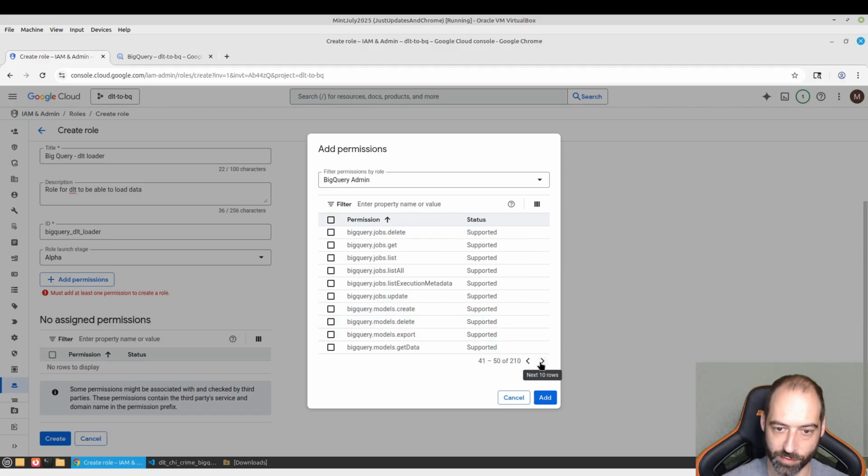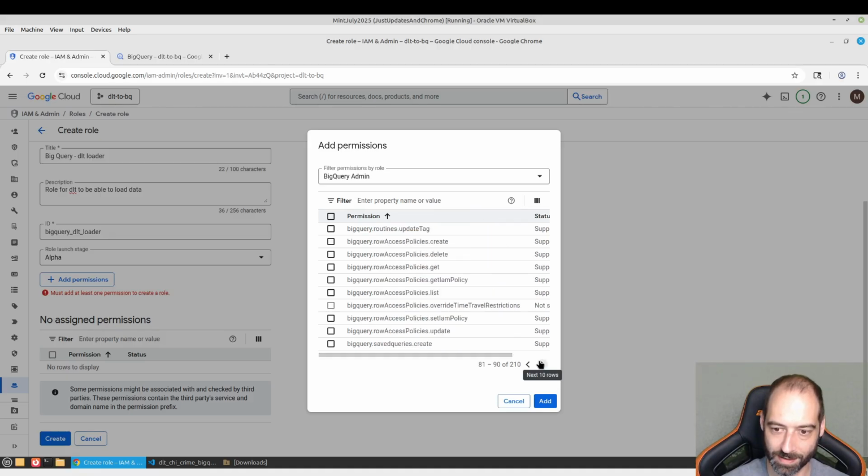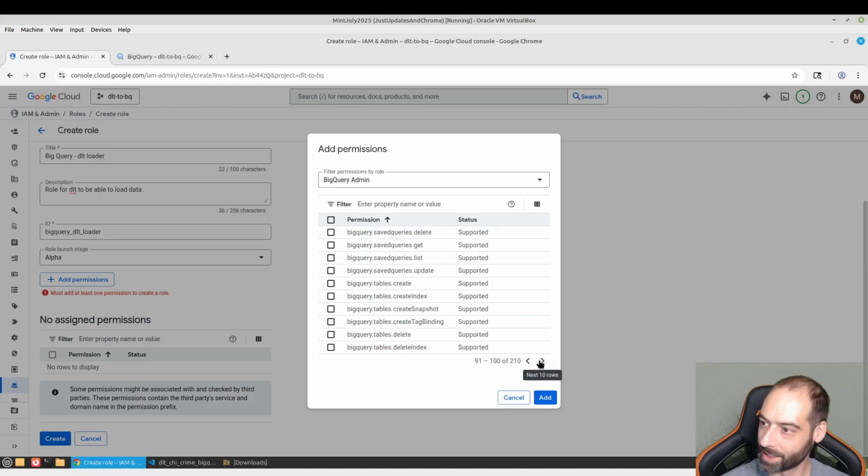And now we move on to tables. So we need tables create, get, and list. So create, get, list.